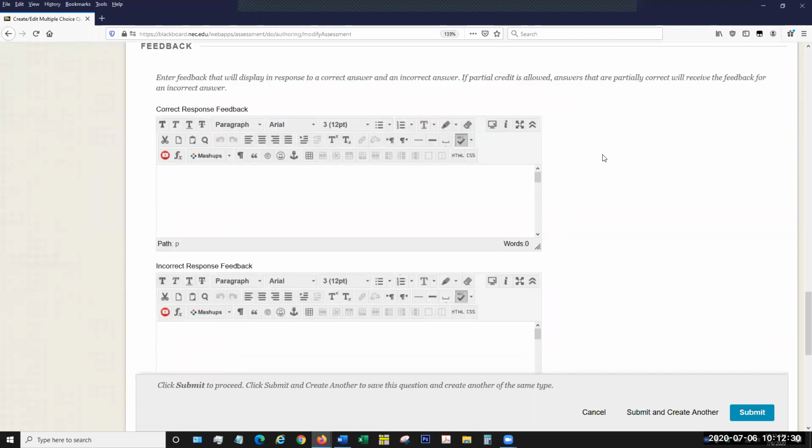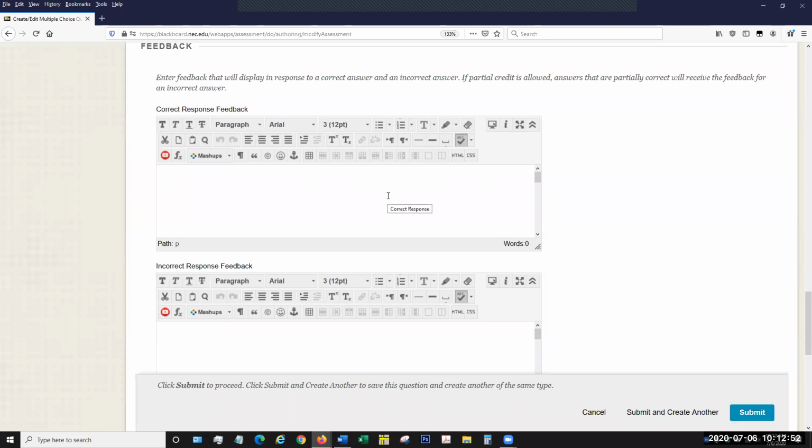And then after the answers area, you have a feedback area. And this is a great way to put in some basic information for the student to reference if they're reviewing their test or quiz after they've completed it.